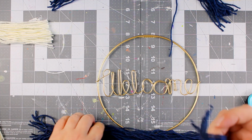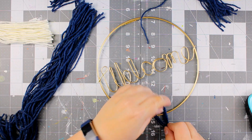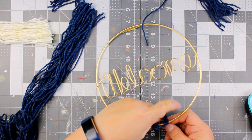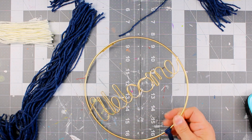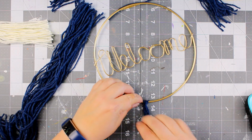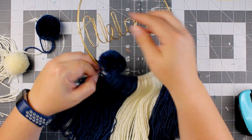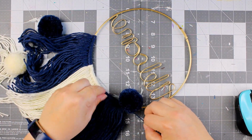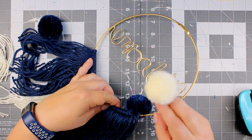Next, we're going to take 4 strands of yarn and we're going to fold them in half. Lay that top loop over the top of your round piece and then pull the bottom through. And that creates a lark's knot. And we'll do that 9 times with blue, 9 times with white, 9 times with blue. And then I'm just going to tie my pom-poms right on.